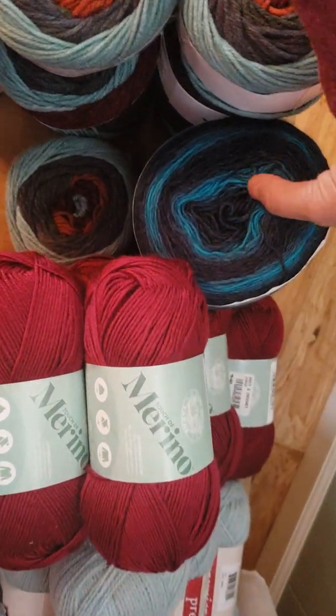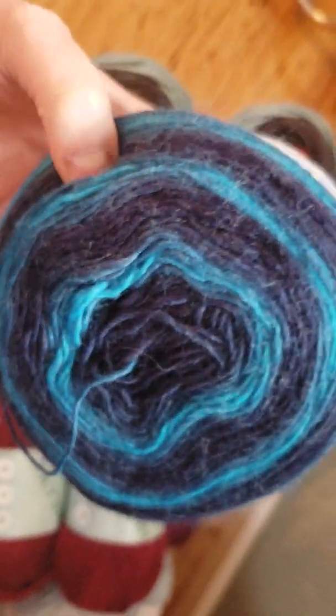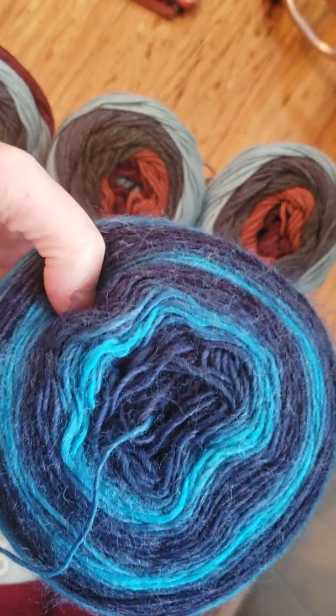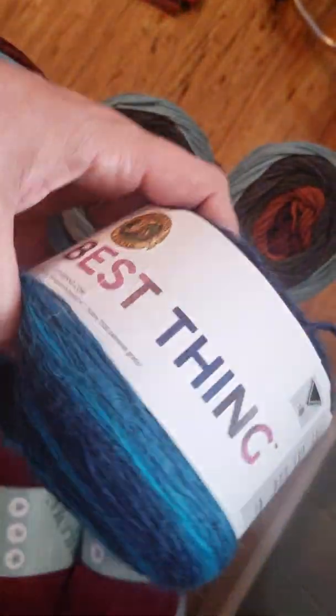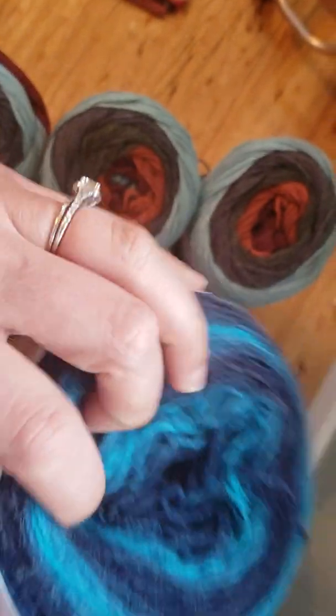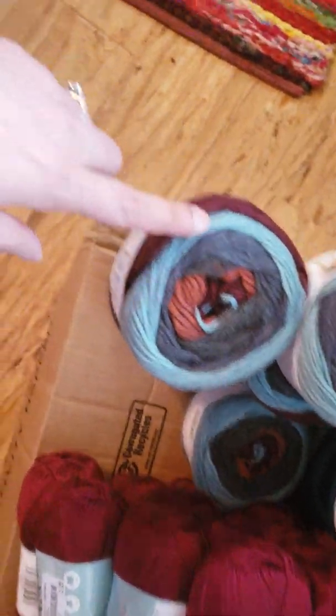And then this is that Next Best thing, which they had a bunch of, but I was like, I don't know. First I was going to get a lot, but then I was like, you know, these blue stripes to me, that bright blue, it's sort of limiting. And it's good yardage, so I figured 2 was enough. So I got 2.